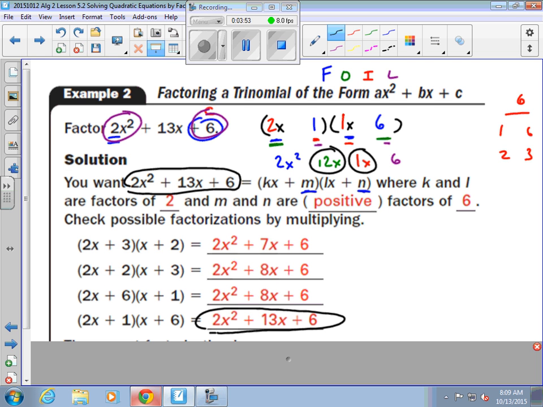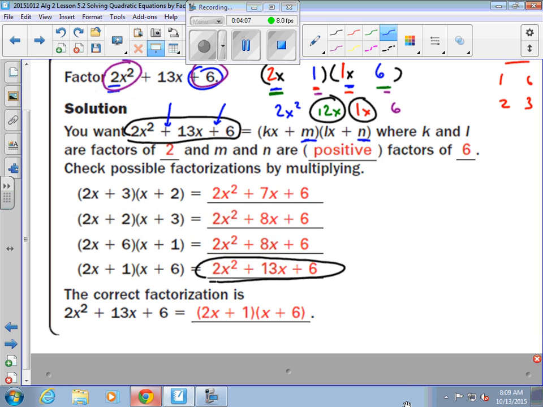The sign right here tells you they're the same sign. They're both either positive or negative, and the sign right here tells you they're both positive. So 2x squared plus 13x plus 6. Therefore, the correct factorization is 2x plus 1 times x plus 6. When we do more of these, it makes a little bit more sense as you do them and as you practice them. It is just a little bit more tedious than having 1 as your a value.